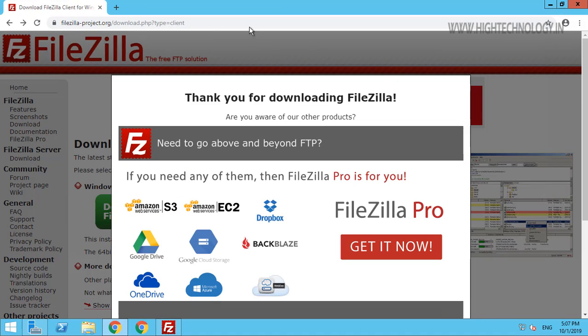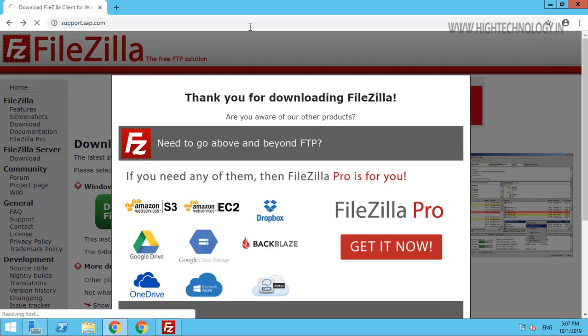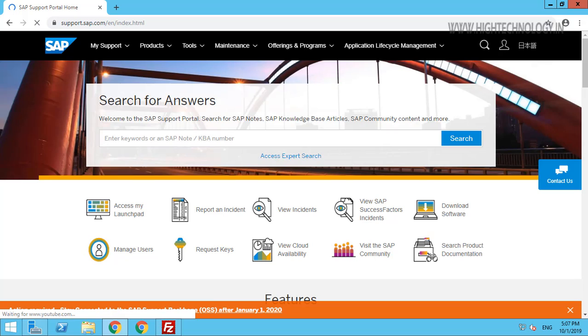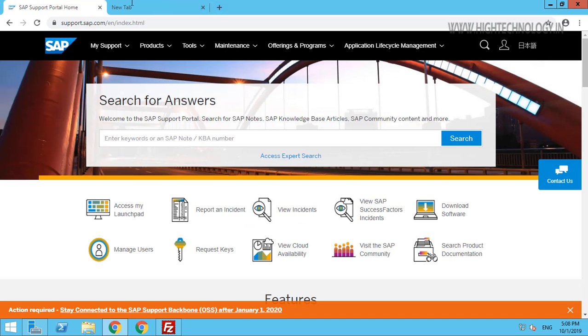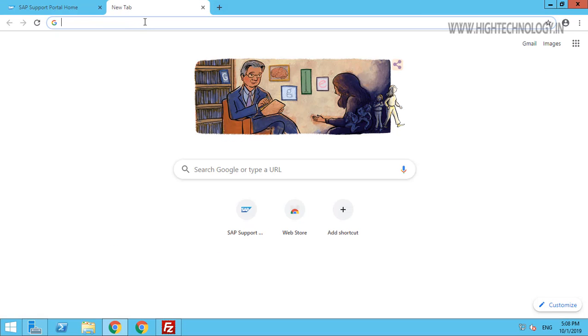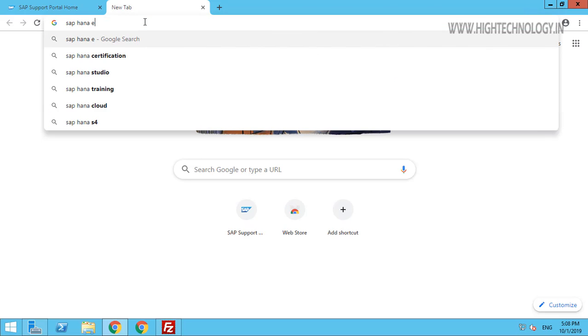So now go to the origin.sap.com and download the installer from here. Or if you do not have the S-user ID and password to download the software from SAP, then I will suggest you use the SAP HANA Express Edition.